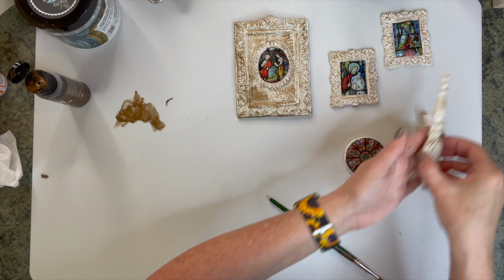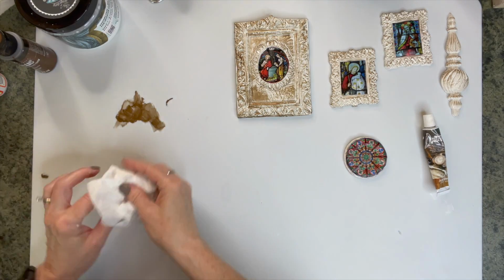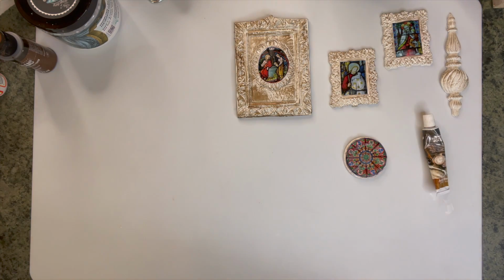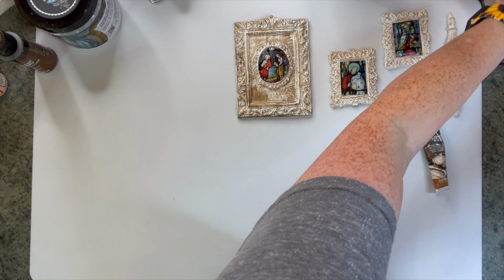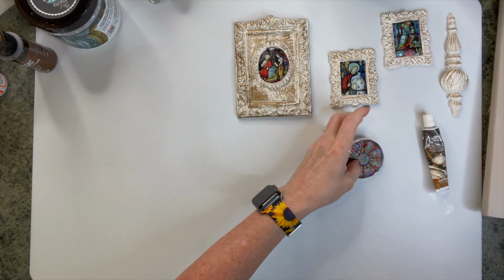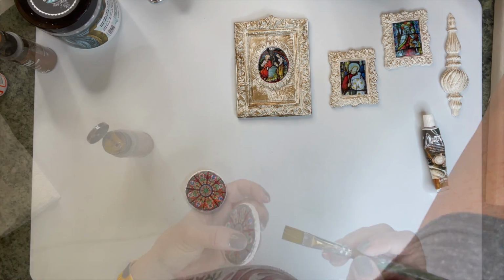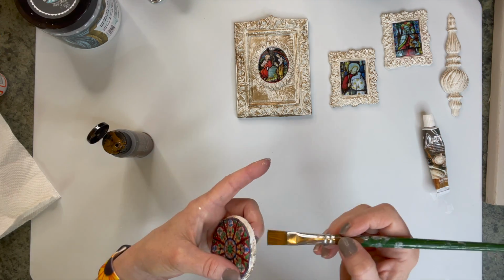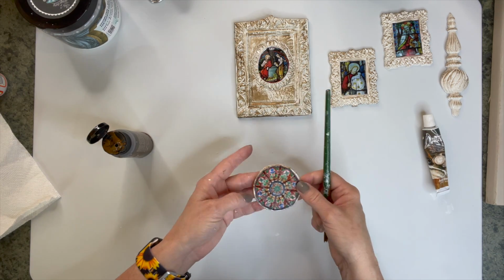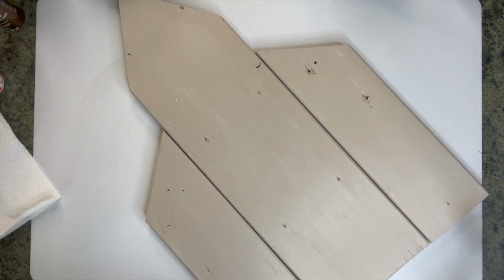Okay. All right, liking that. All right, now like I said, you could use any colors that you wanted, totally. It's up to you, okay? Now, I need to put something on this one though, around the edges. So I'm just gonna go around and keep in mind some of this is still not really good and dry, okay? Okay, now I'm just going to put this together.